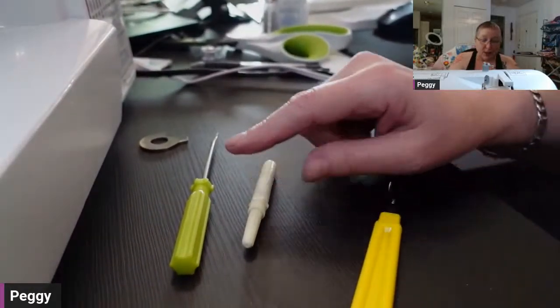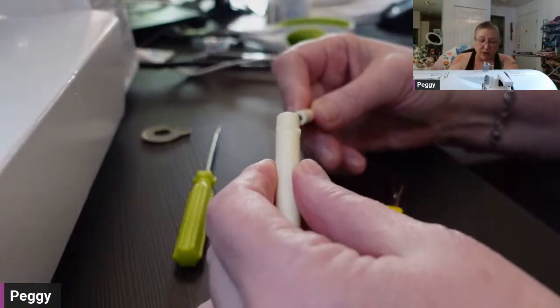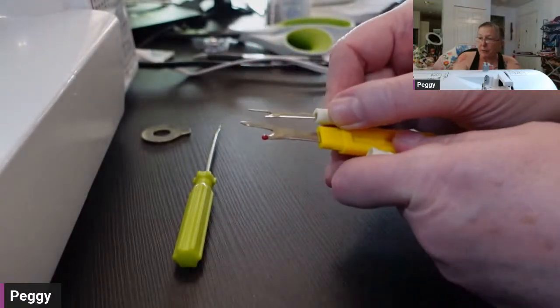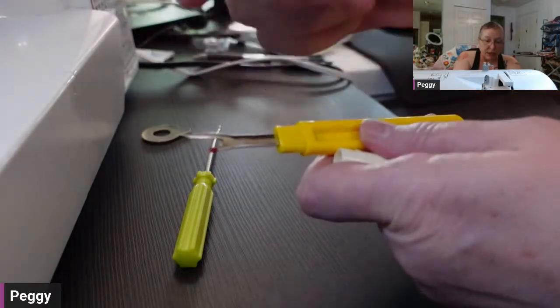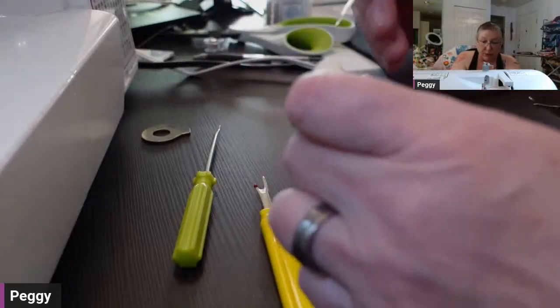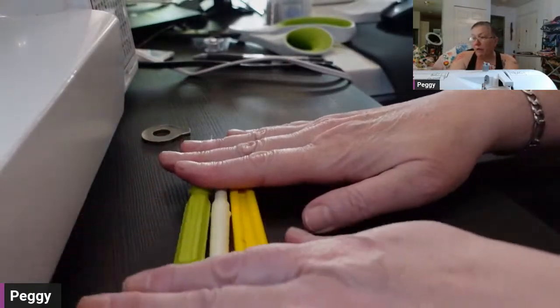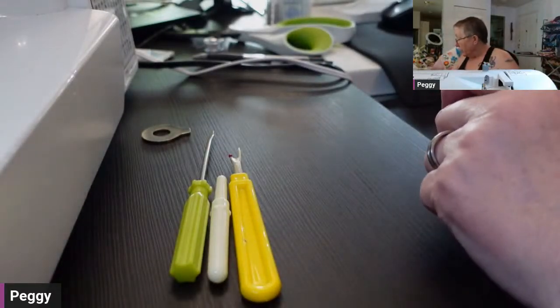This isn't as shitty as you would think it is. Everybody gets one of these and they go, "Oh, this is so shitty. I can't use this for anything." It's like, yes, you can, because these are almost always finer. See how they're finer? So if I need to dig underneath to get to the bobbin thread to snip it from the machine, it's handy dandy. If yours is a door, then you've already won half the battle.